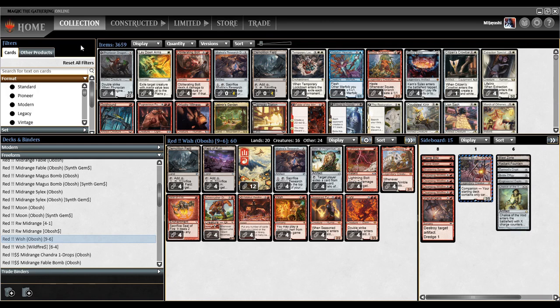So anyway, in any case, we've got our Ragavans, our Oboshes, Bonecrusher Giant. It's a burn spell and it's a creature in the early stages of the game. Very nice. Yeah, Seasoned Pyromancer, Fury, all pretty standard stuff, all pretty amazing stuff.